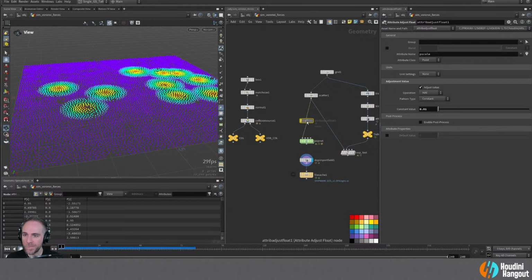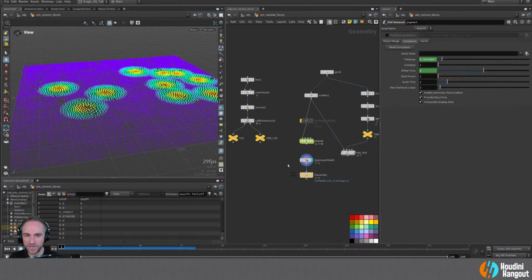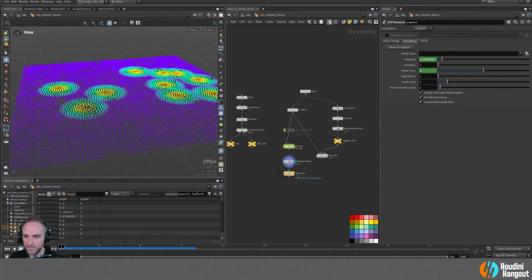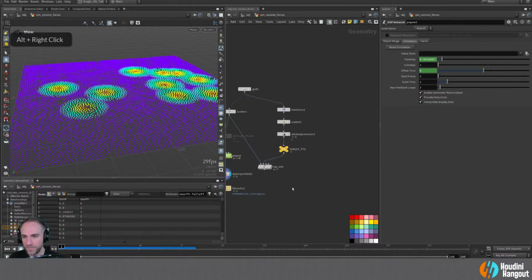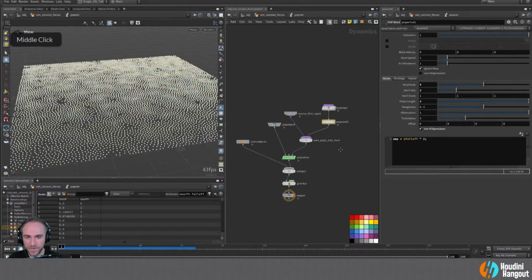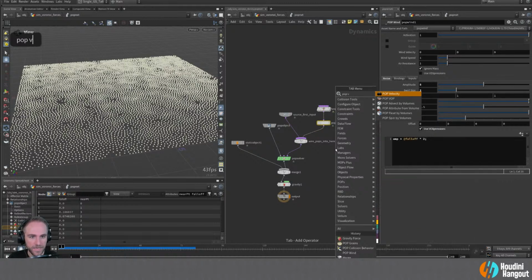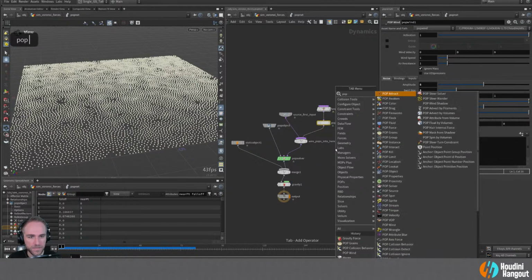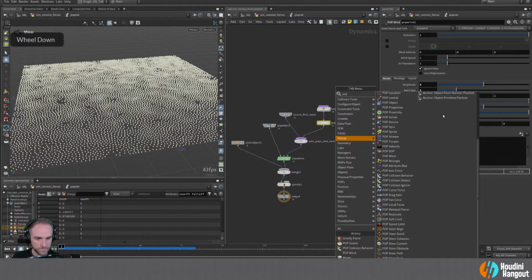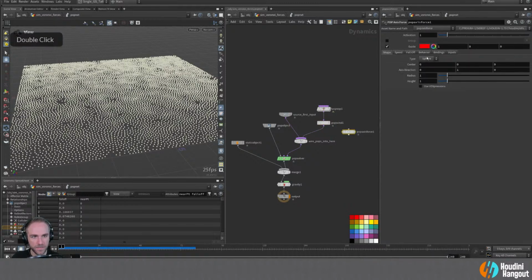Okay, so let's look at how we could do some vortex type forces. So in here, in our pop network, there is a pop, what is it? It is a pop axis force. Is this right?